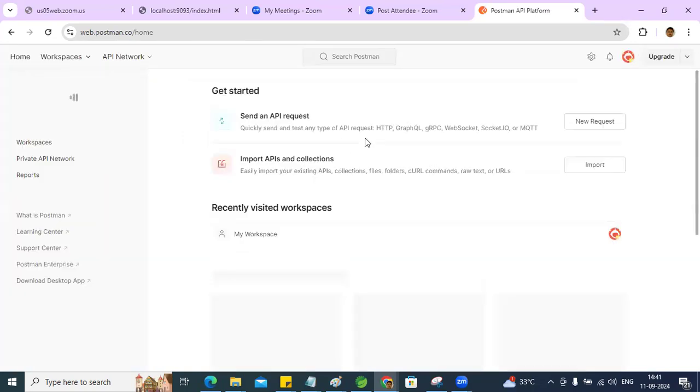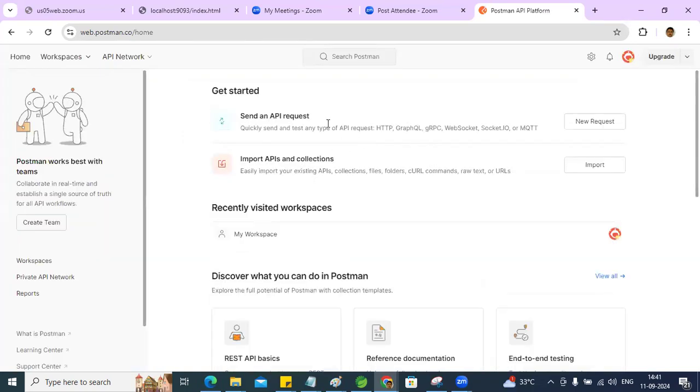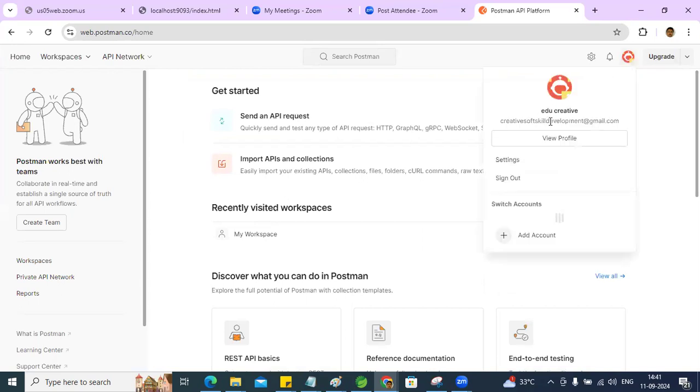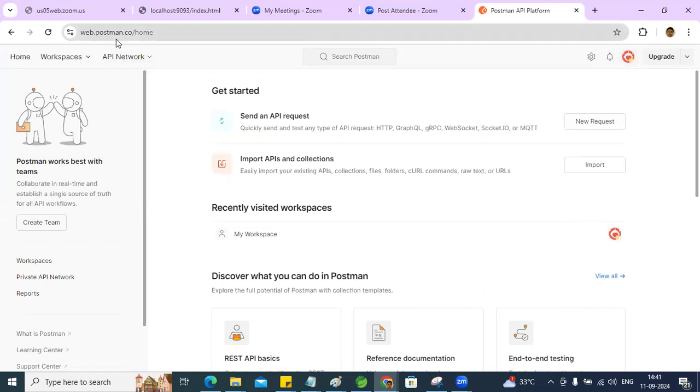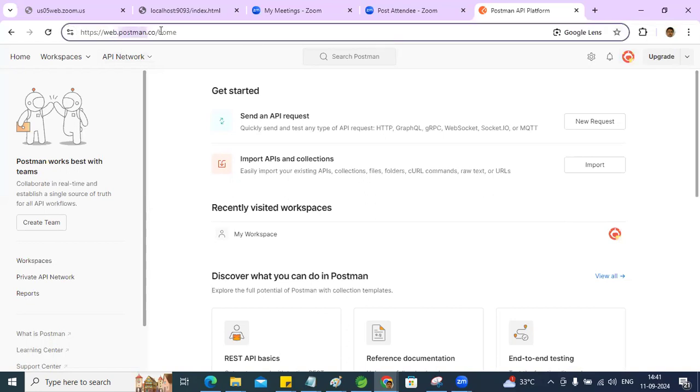Okay, so have to wait. Yes, so I logged in successfully. You can see your profile name will come. So this is web Postman, which means you don't need to download it.